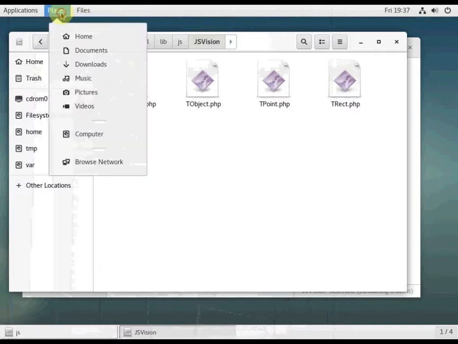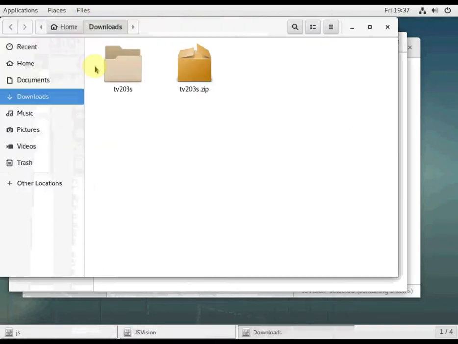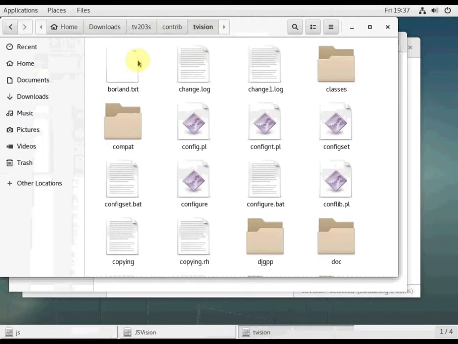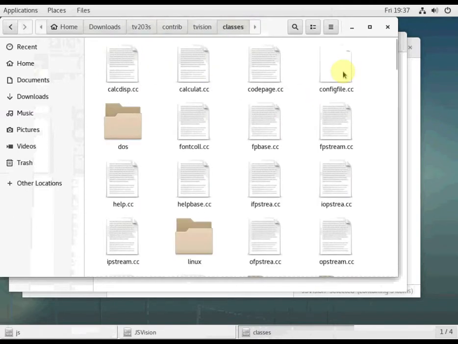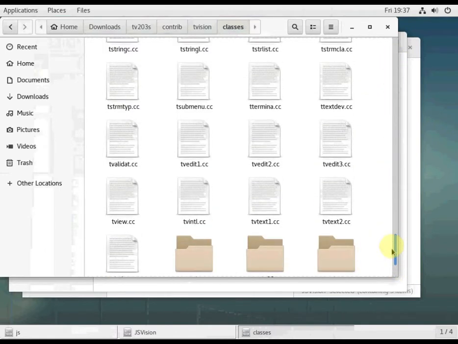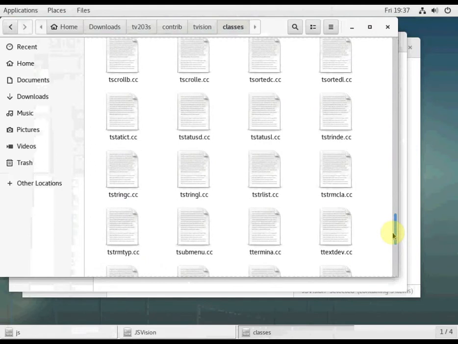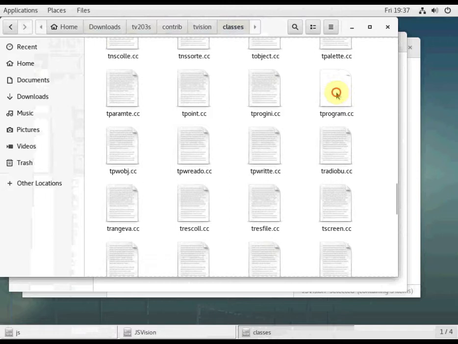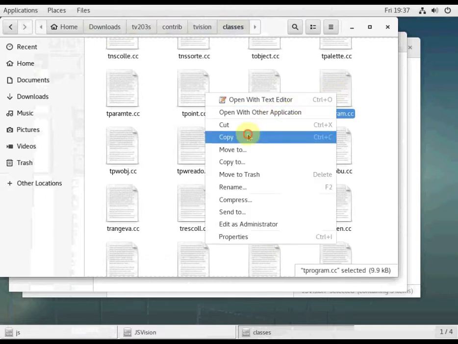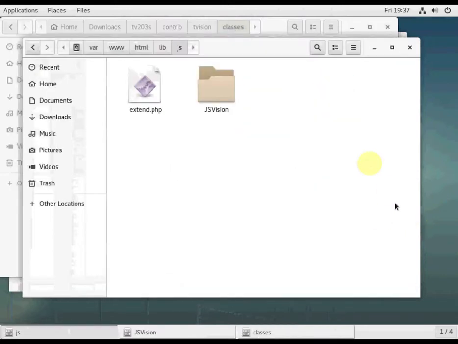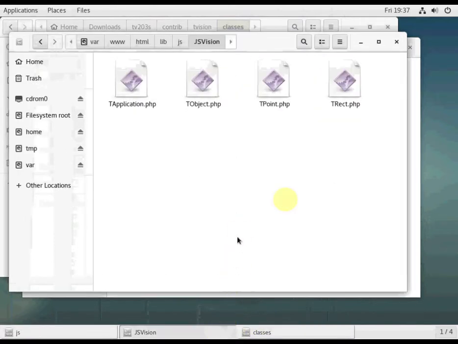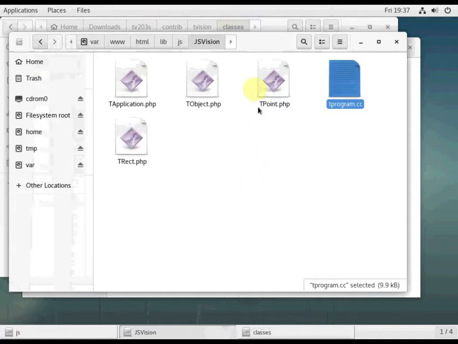So I'm going to go to my download. I'm going to look at the TurboVision code, the classes, T program. T program is here. I'm going to copy it. I'm going to paste it here.